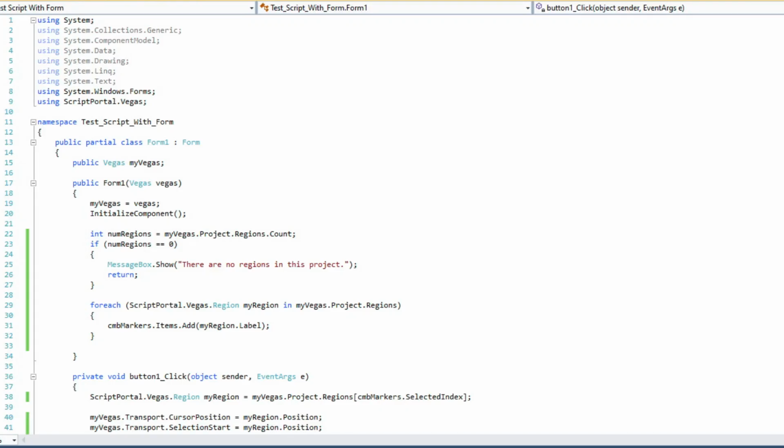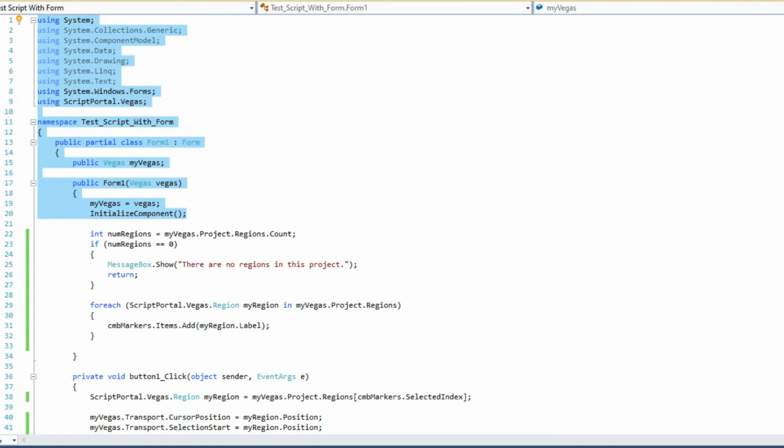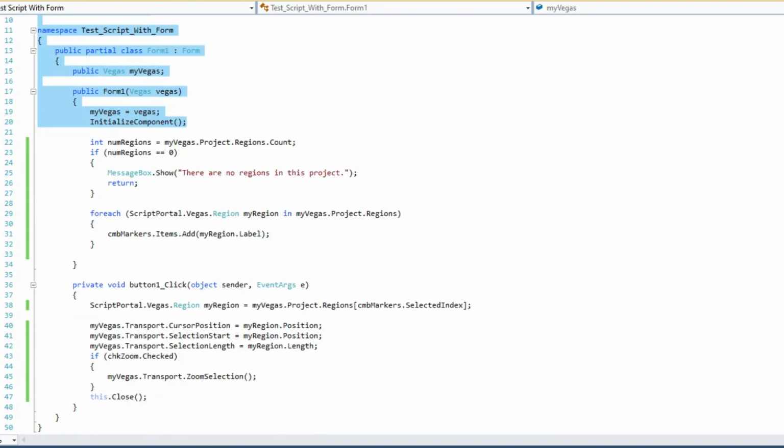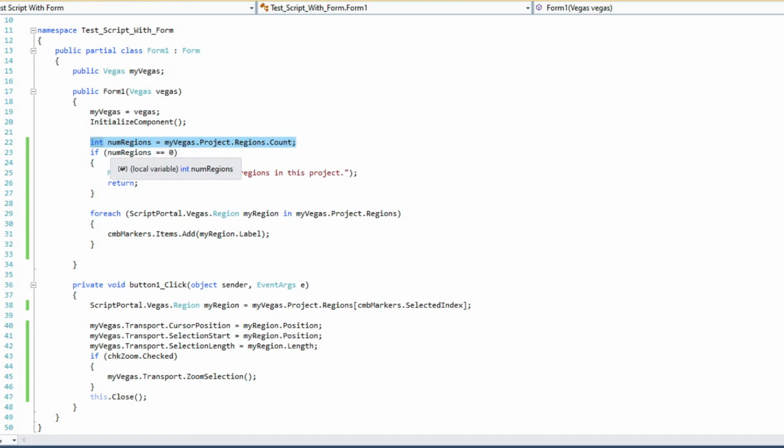Here's the code, and down to here, everything is the same. So all of this is the same as it was in the previous tutorial. Then we get our number of regions, and in this main routine here, we are looking to see if we have any regions. So if the number of regions is 0, then we're going to put a message box on the screen that says you didn't have any regions anyway, so there's nothing for me to show in the combo box.